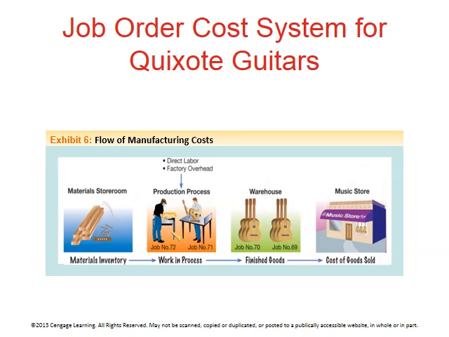And then for labor and overhead, we track how much labor we put into building each guitar separately. Then in our finished goods inventory, we add up all the costs for each specific guitar. So job 70, the materials plus the labor plus the overhead that went into building that specific guitar is in our finished goods inventory. And then it goes to the music store, it's sold, and that's cost of goods sold. So each specific guitar is tracked separately for the materials, the labor, and the overhead that went into building it.